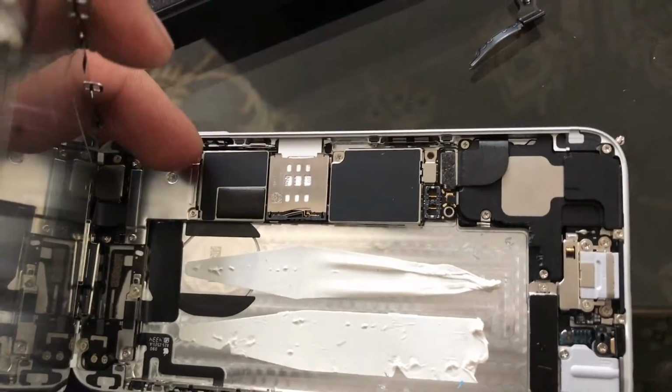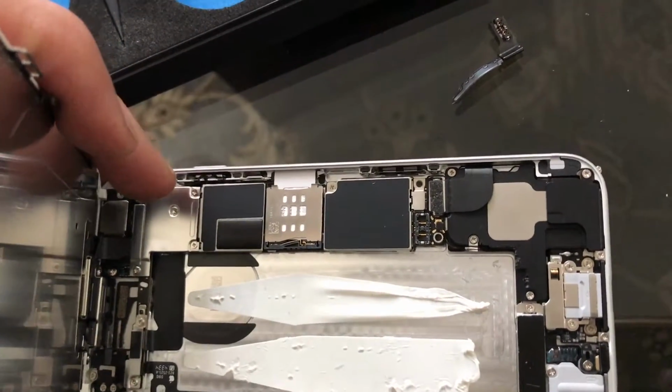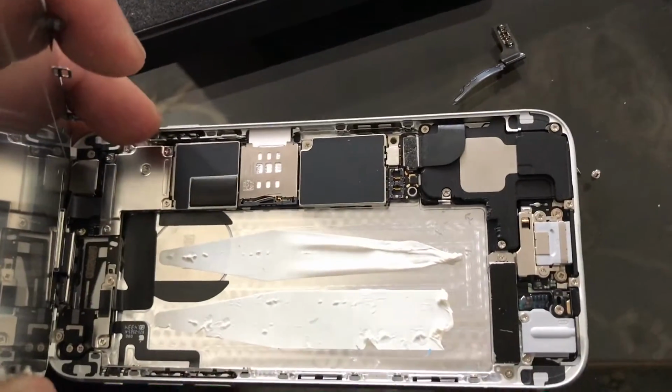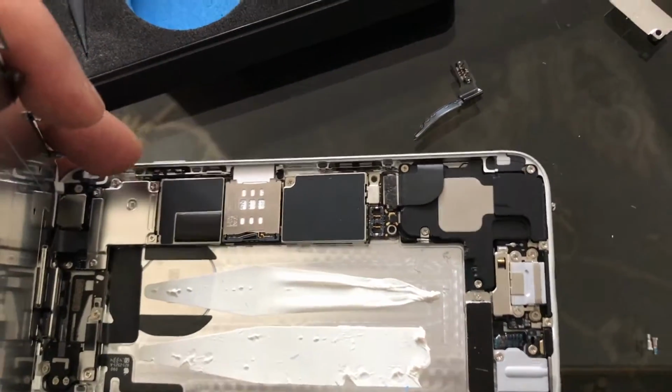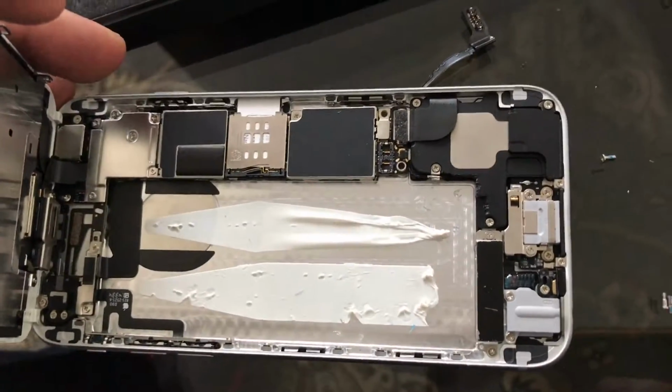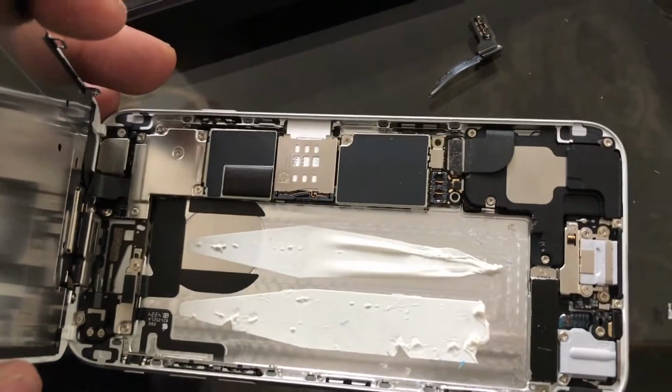So these are the four connected screws right here that you'd have to remove, or five of them, sorry, to get the display off. But otherwise, there's no need to remove them if you're capable of holding it down. If you're careful enough, you could do it without removing the display. Otherwise, I recommend you do remove the display.